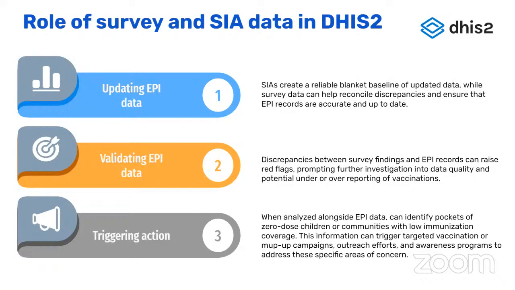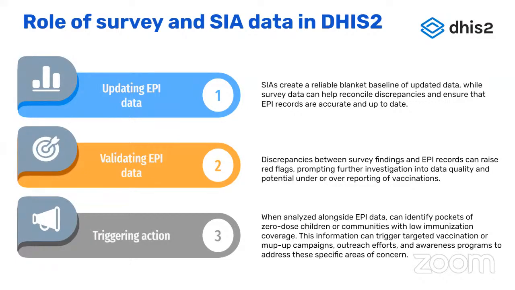So continuing our general overview of why integrating all this information is important, we also need to know what kind of information we are putting together. Of course, we can bring in surveys, for example, or any kind of information from supplementary immunization activities. All this information together can play a role in updating EPI data, because once you also have SIA, and I'm going to start abbreviating supplementary immunization activities as SIA, this can create a reliable baseline that can update current vaccination coverages.